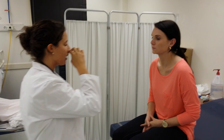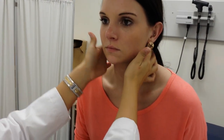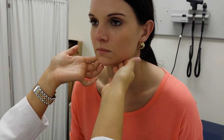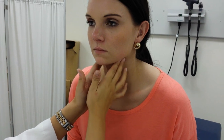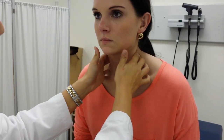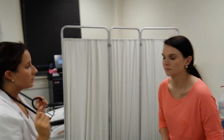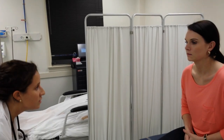Okay. We're now going to move on and assess your lymph nodes. I'm going to start with your preauricular, postauricular, occipital, submental, submandibular, tonsillar, superficial cervical, deep cervical chain, posterior cervical, and your supraclavicular. Alright, I didn't feel any swelling of the lymph nodes. Did you have any pain or discomfort? No. Okay, good.